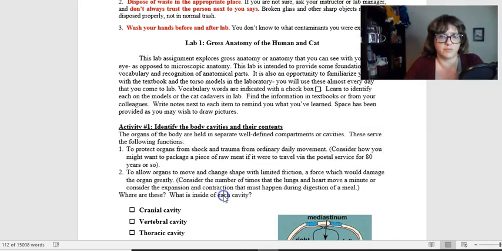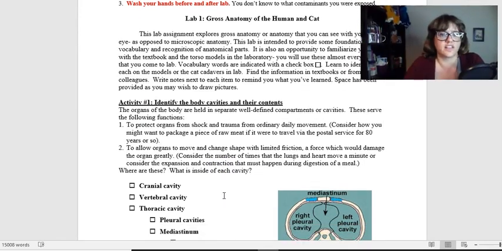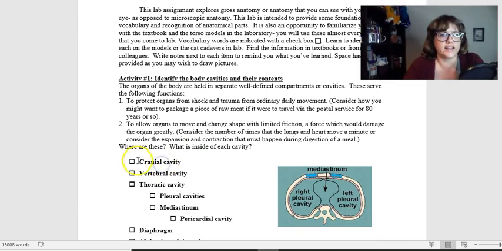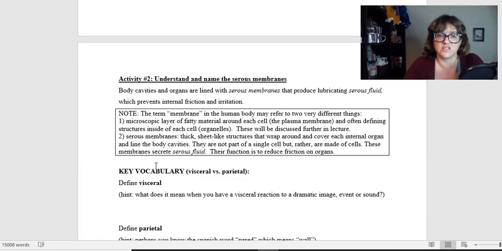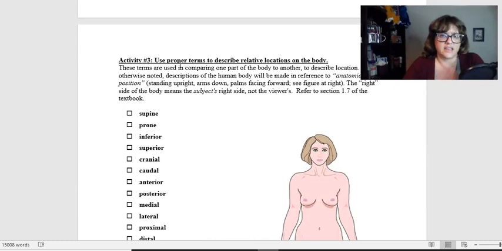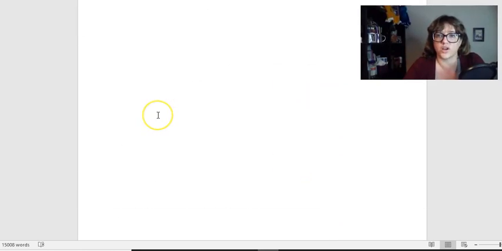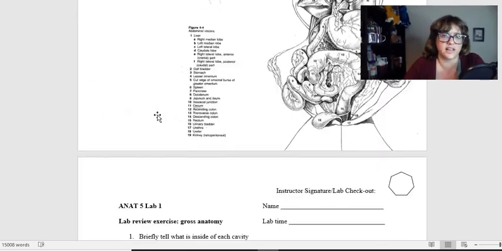Okay, so for example, I'm pulling from this as we go from the in-person to digital version of the class. Anything that is bolded and has a little checkbox is something that could be on the lab practical. Each one of these things is something you need to know to be able to identify on the lab practical. You may see this and be like, well, how do I identify something anterior? Well, that's obviously going to be in the context of the questions for the lab.